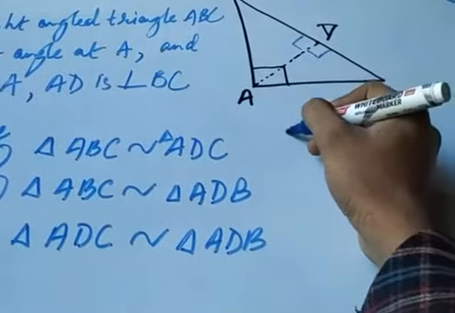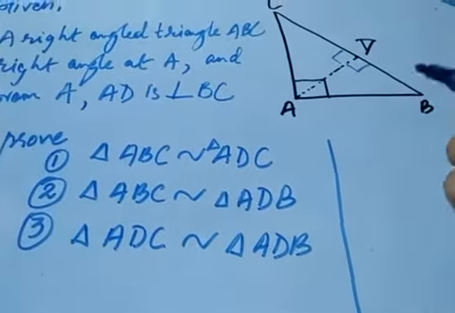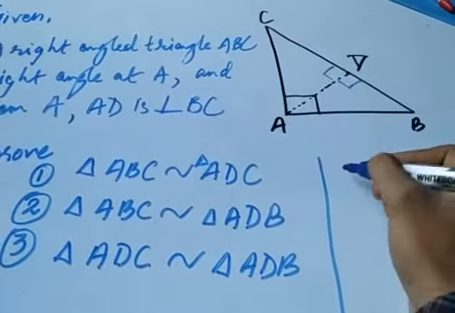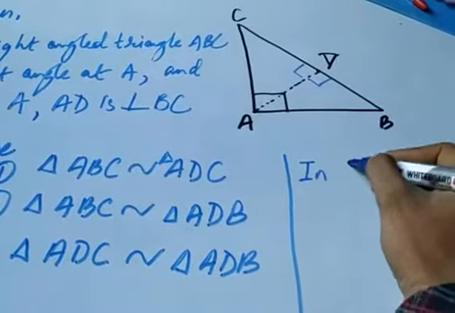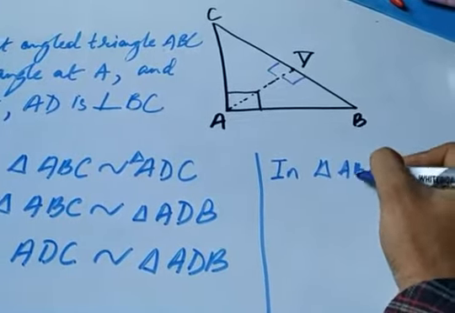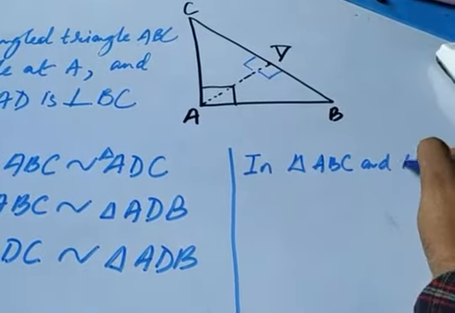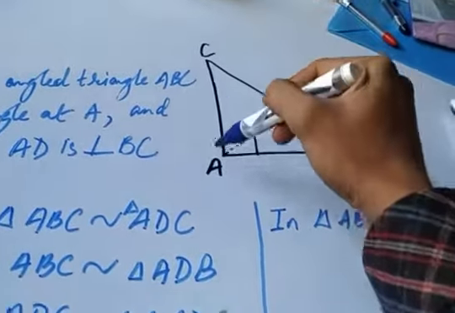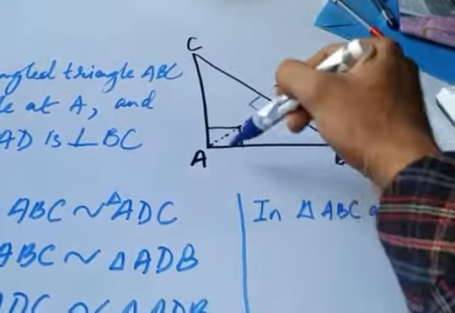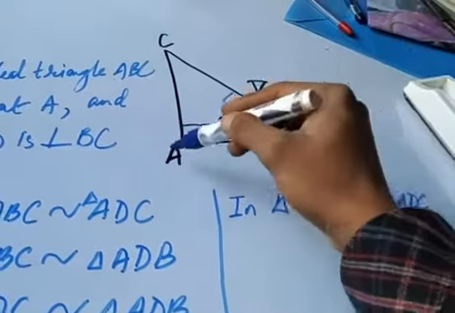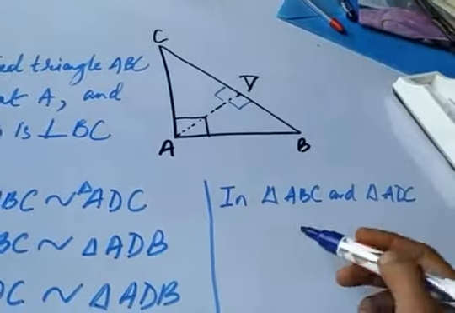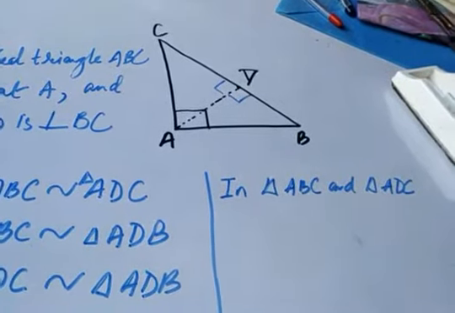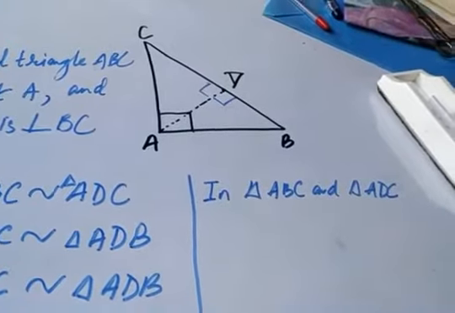Okay, and I want to see everybody solve this theorem yourself, because we have done similarity. I will help you with the first one. Okay, so you start with in triangle ABC and triangle ADC. So these are the two triangles that we are considering. So you can see ABC, okay, and ADC. Now one thing very important when we prove similarity is we know two things in similarity, that we need proportional sides and we need angles.